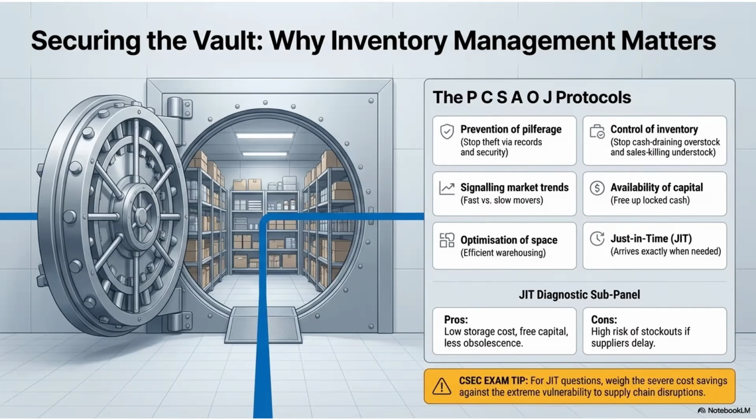And the last one, you have to decide what ordering method you're doing. One of the most frequently used ones is just in time. If we could use just in time as the most efficient way, we will save a lot of money. This is when you get your goods exactly when you need them. If you could get your goods exactly when you need them, you reduce the cost to store them.